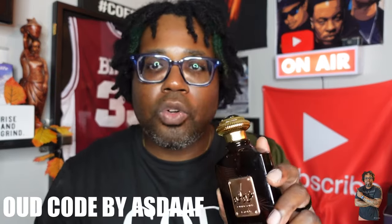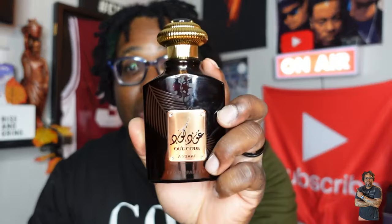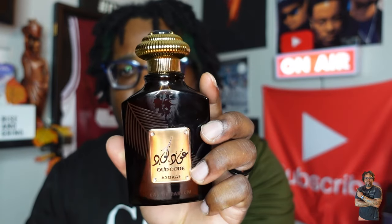So today we're talking Oud Cold. I'm not really sure what fragrance house this is from — if you guys know, please link it down in the comment section for me. I just picked this up as part of a fragrance haul, didn't know much about it, it was cheap and I said you know what, it's going in the cart. I do like the presentation on this bottle, and from spraying and testing it out, this one is definitely very very strong. It's 100ml, 3.4 ounces.